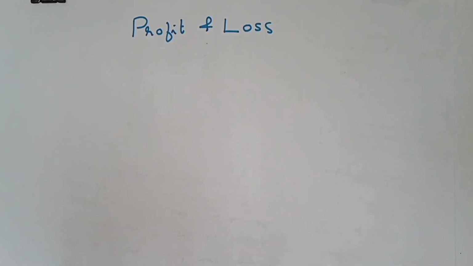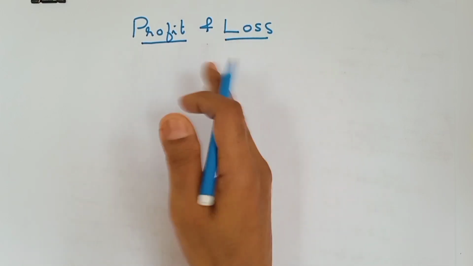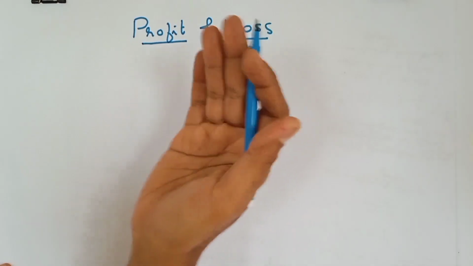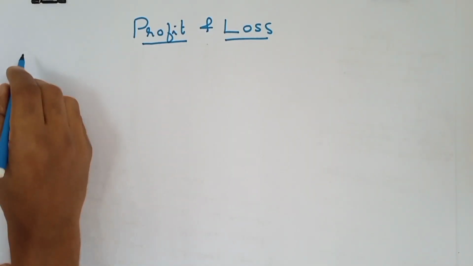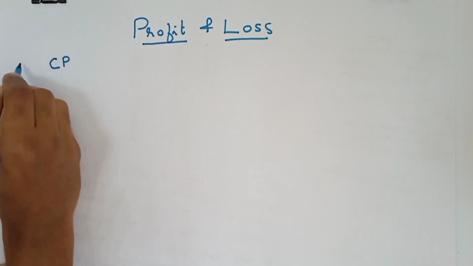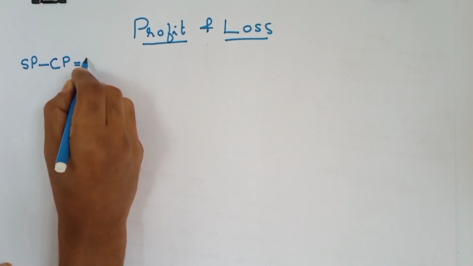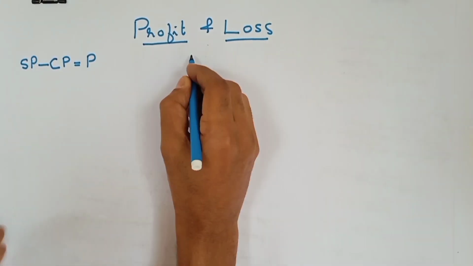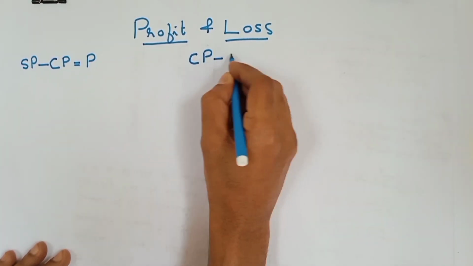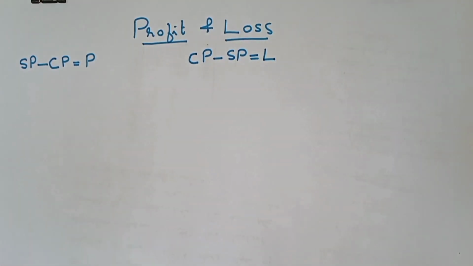Hey guys, we are looking at a topic called profit and loss. I've seen problems from this topic figuring in all competitive examinations like bank PO and cash. The essential idea of profit and loss is if you buy something at a lower price, we call it CP, and then sell at a higher price called SP, you make profits. If it is the other way, obviously there is a loss, which means CP being higher and SP lower. That will result in loss.